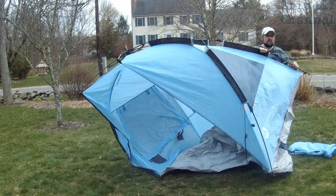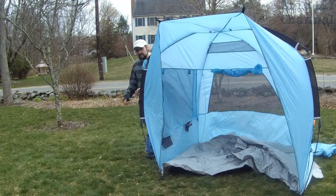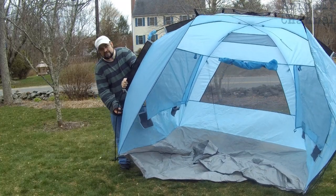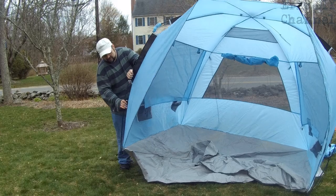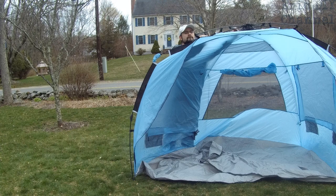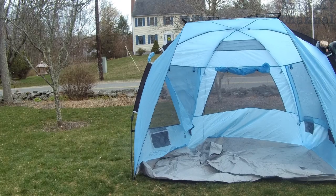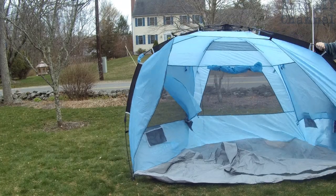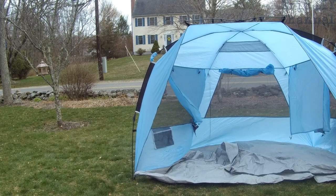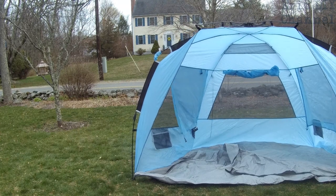Now it's on the extreme ends of all folds. There should be four folds that happen. If they didn't extend out fully, you just snap them out like so. The next step is to take these little straps on the side and put the straps right on the folds — there's one there, and there are two on top. They just go around the front to strap onto the folds and keep the shape of the tent in the front.